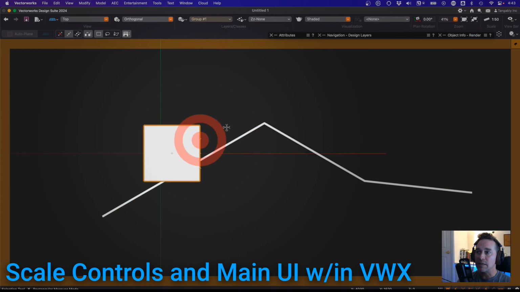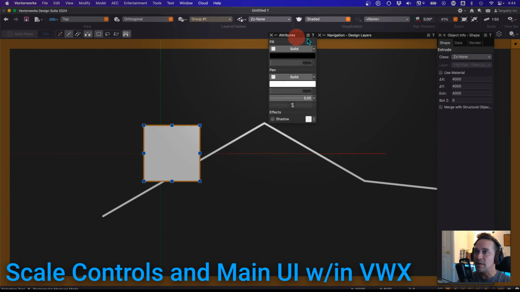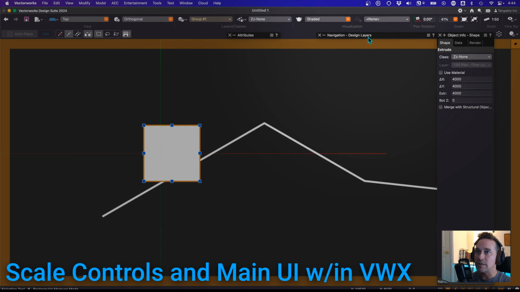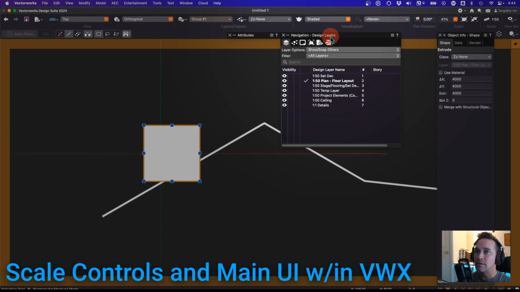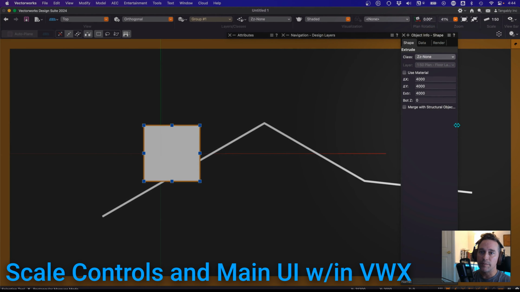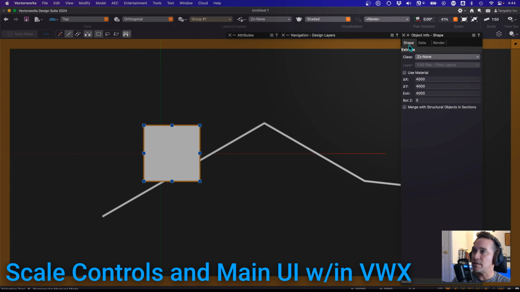So if I select an object and I go here to the shape, okay, there we go. I'll leave that open. I'm able to read this stuff a little bit better, but these palettes need to be bigger so I can actually read some of the sub columns. Like here, the description is cut off, so my object info palette could be bigger. Objects and sections. All right, now I can read that. Here, the rendering tab gives a lot more function. So I think for demonstration purposes, this larger iconography and larger menus is actually pretty functional.